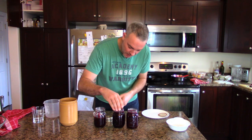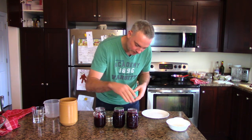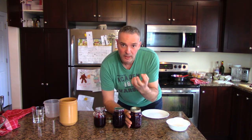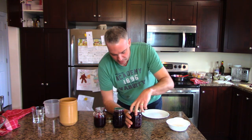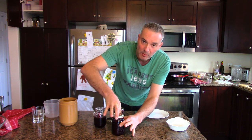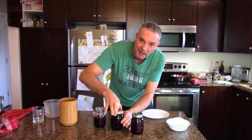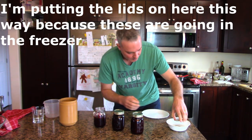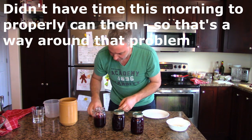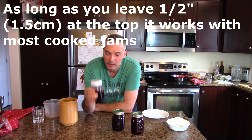For the lidding: put the sterilized lids on, not too tight. My rule of thumb is to hold the lid between my thumb and forefinger — that limits how much I can tighten it — just until it feels snug. That's all. A good seal between the rubber on the bottom of the lid and the glass lets a natural vacuum form and seal it up. I use a plastic lid for the jar going in the fridge since I'm not canning it — everything's clean, it'll be kept cold, and it'll be totally fine.